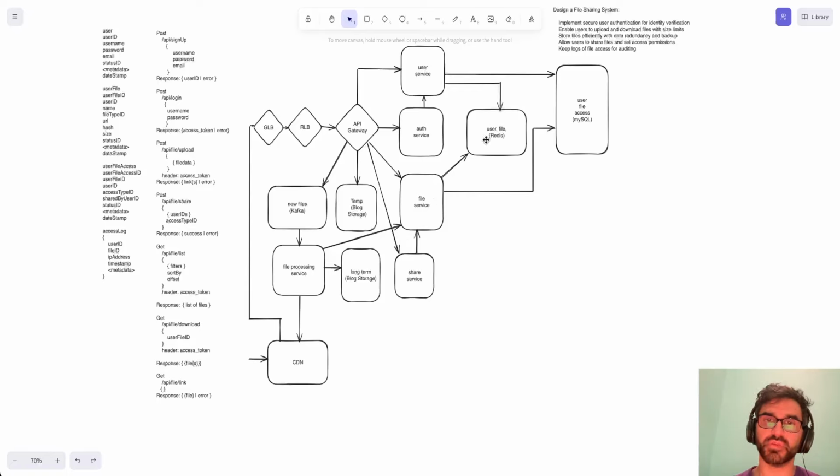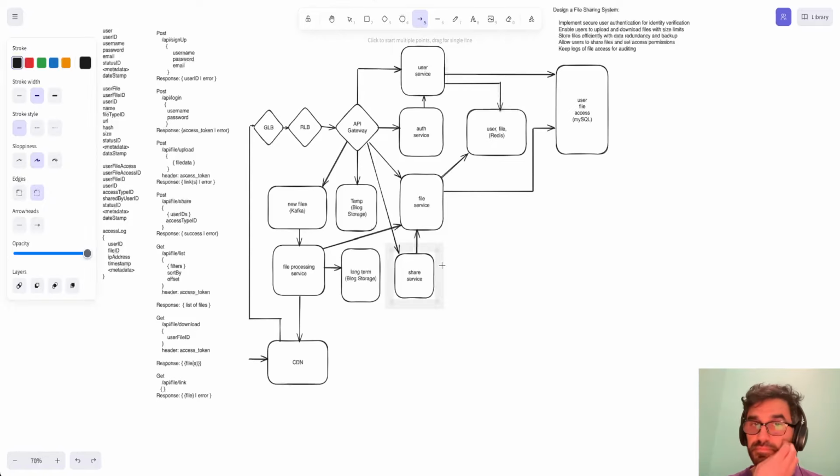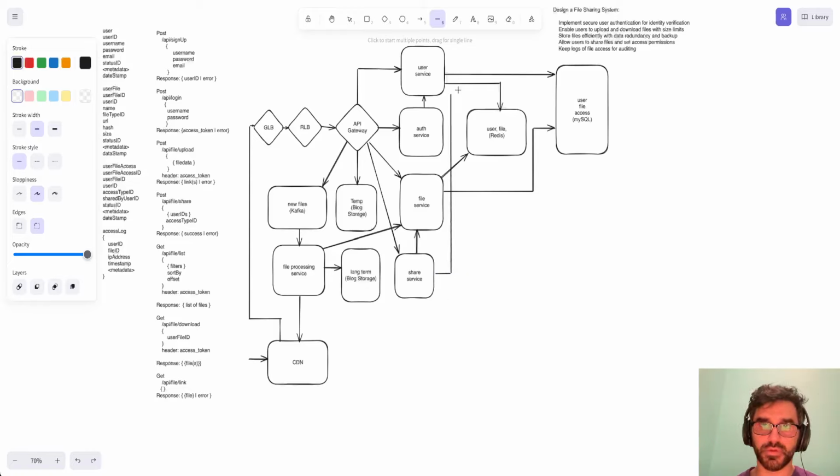The file service will look in the cache for that information. It will then verify that those users exist by communicating with the user service.